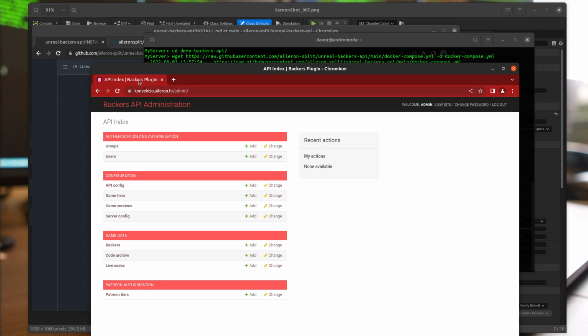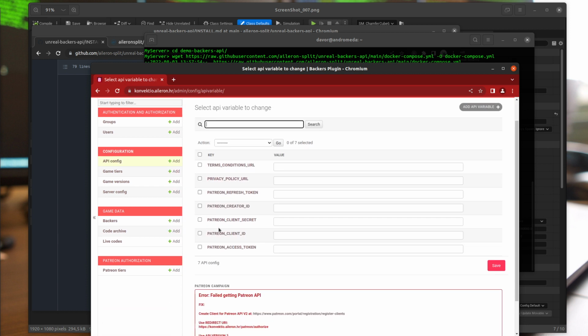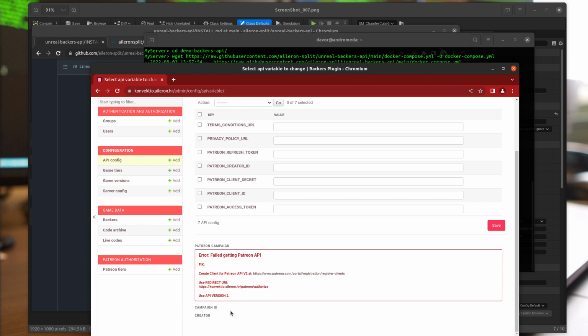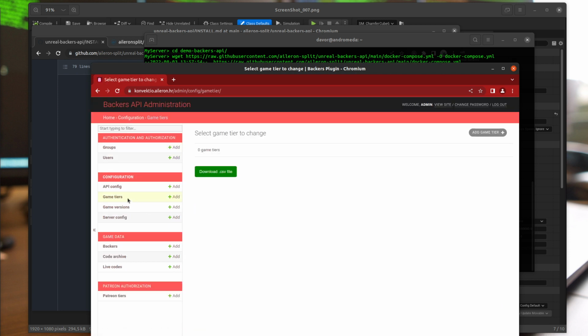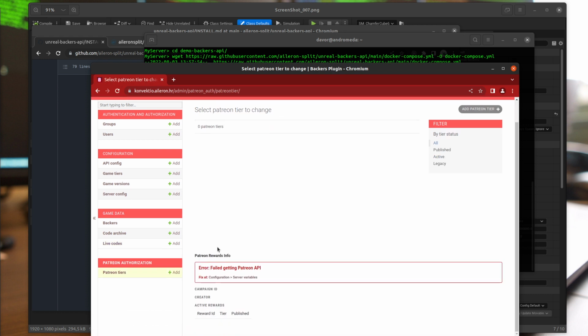So now we have our API backend up and running, and you'll immediately see some kind of notifications of what you need to set up next, and we'll go through those in just a second, but let's just see that everything is here. Okay.